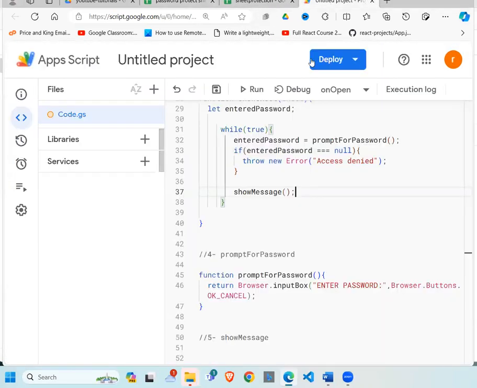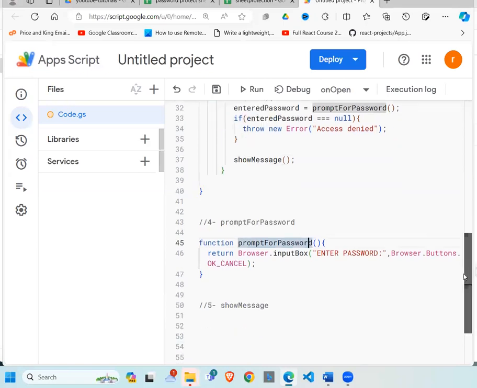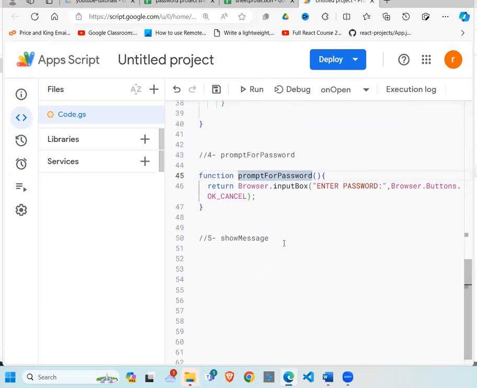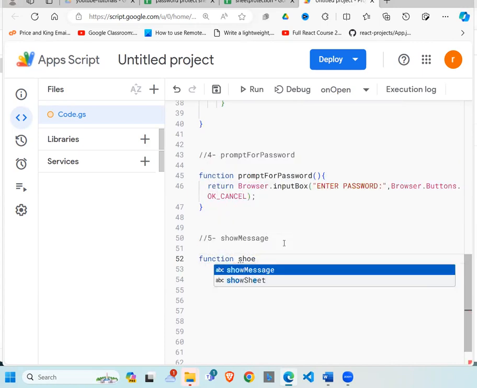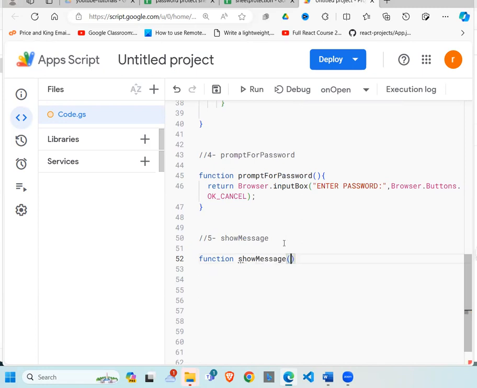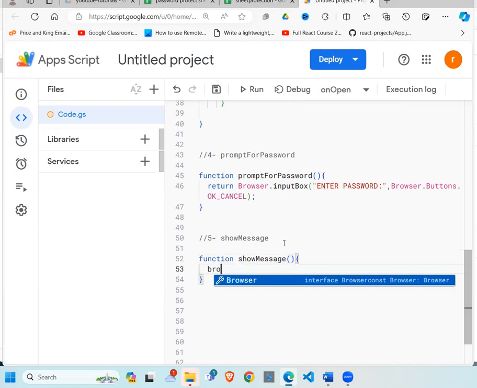This dialog box is going to be created in another function under 5. So I'm going to define here another function which says show message, like so. And this function is only for showing a message. And remember, like I told you previously, we use the browser utility.